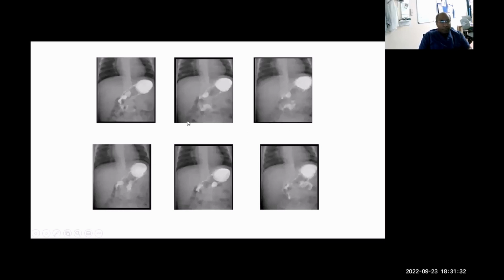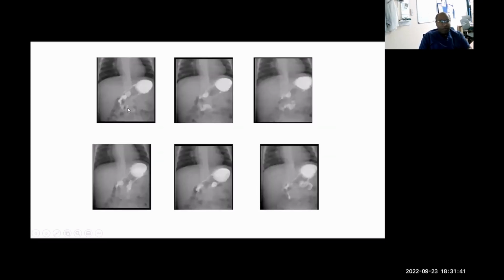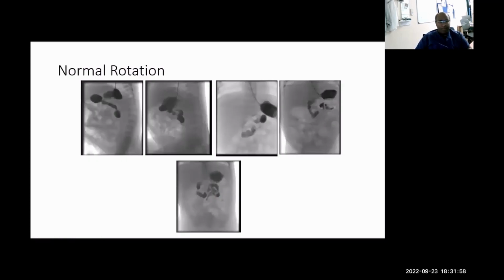And once you have demonstrated that the first, second, third, and fourth parts of the duodenum are on the lateral view, which is retroperitoneal and hugging the spine, you turn the child around and look for the DJ flexure in the AP, and it should be to the left of the left pedicle of L1 at the same level as the pylorus, which is what you see in this. It's higher, fine. It's the same level, fine. Slightly lower, fine. If it is more than one vertebral body level below the level expected, I'm not happy.